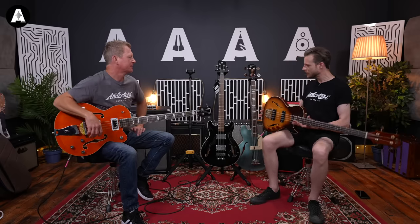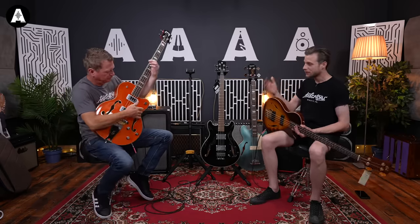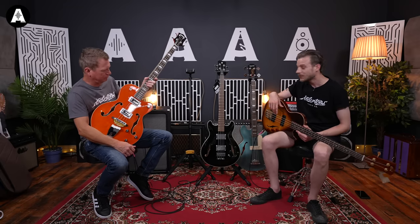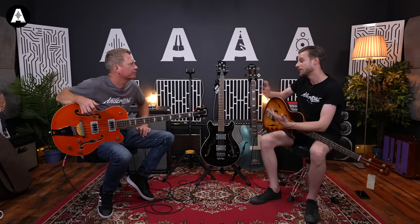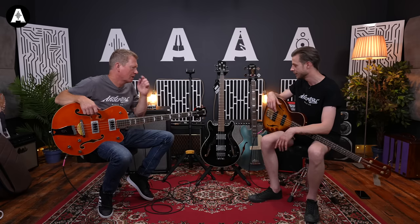So as you rightly said, all different types of either semi-hollow or hollow bass. I'm just trying to see exactly what's what. But you'll see that they've all got cavities inside, so they're not like a solid body electric bass. And with that, you get a different tone, a different sort of acoustic resonance that hopefully should come through.